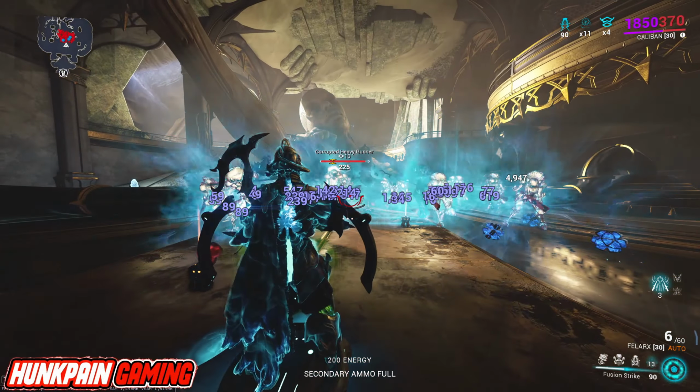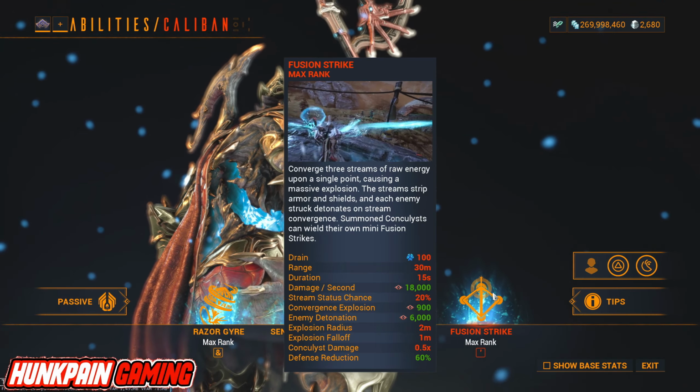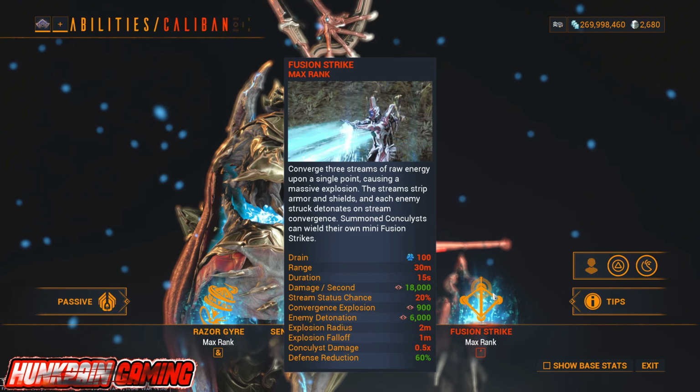And of course, the stream status chance and the convergence explosion is Tau, the enemy detonation is Tau, making them vulnerable to status damage and so on.